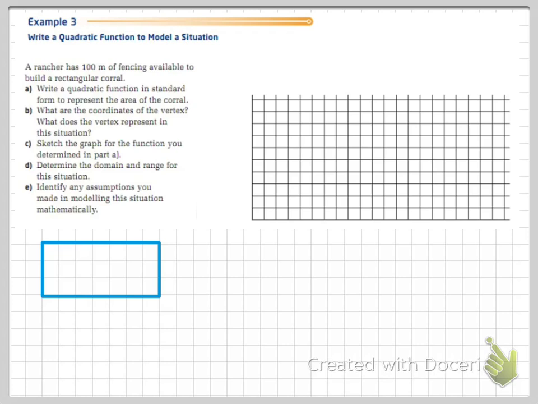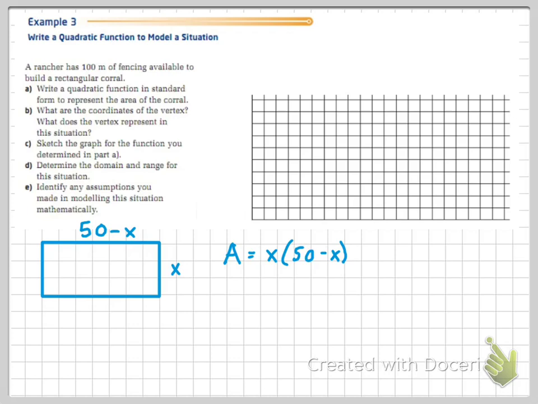Because we don't know how long one side is, we'll call it x, but the other side has got to be the rest that's going to add up to 50. So if one side was x, the other side has to be 50 minus x. Together those two would add up to 50, and that means the other 2 sides would add up to the other 50. Now that I've got a length and a width, I can come up with an equation for the area, because the area is length times width. So we can say that area has got to be length times width, or x times 50 minus x.